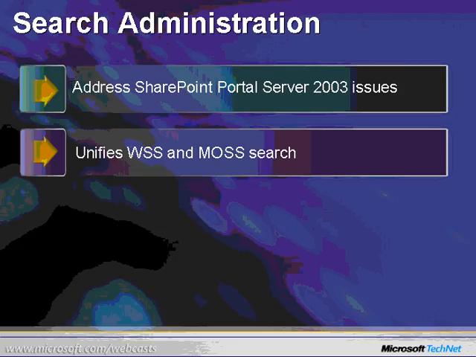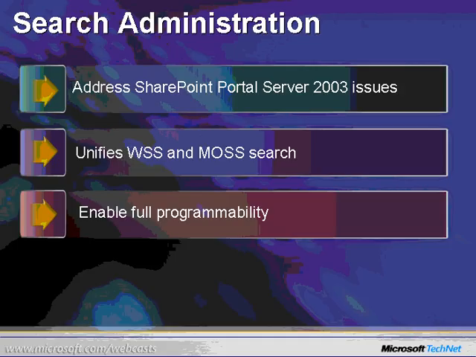I saw a question in the queue as I was waiting for some of the demos to come up: what are some of the differences between SharePoint Services and MOSS? The differences here, I will put a link to the website on my blog. I don't know all of them off the top of my head, but there are a lot of similarities. If you have MOSS and SharePoint Server there, we actually unify that into one search engine and one search experience. So there's a lot of commonality between the two now. They're being built on kind of the same platform.